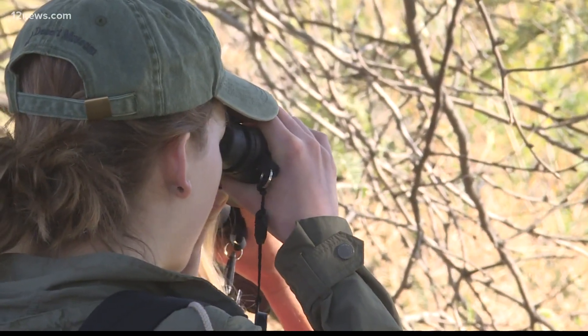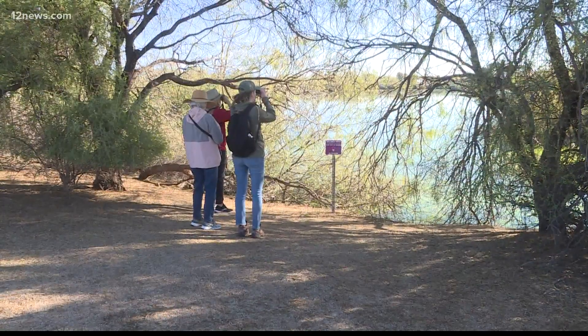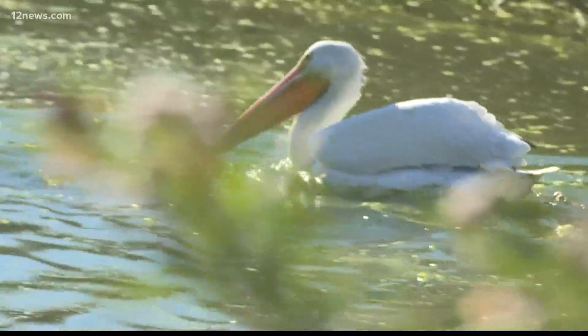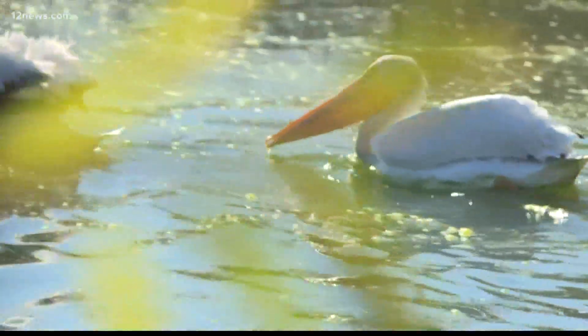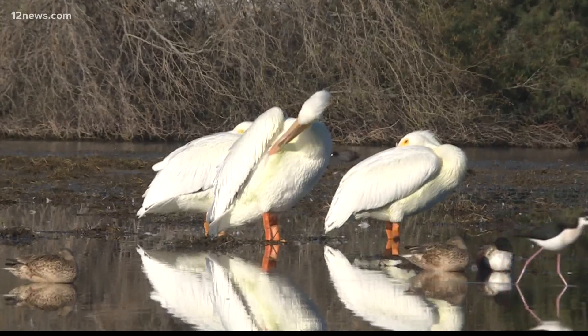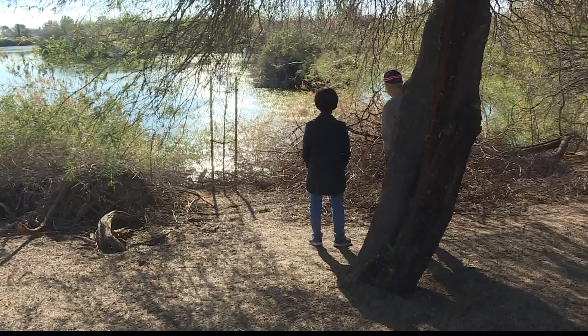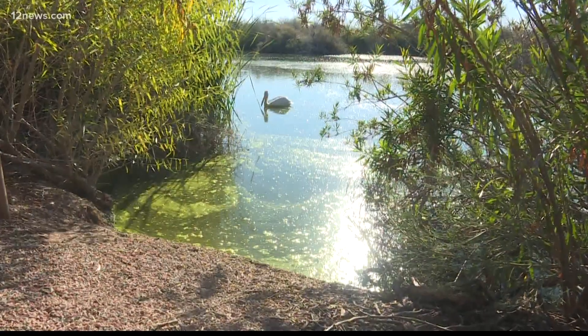Isabelle Bush came down from Washington State to visit family and check out the local birds. She didn't expect to see these familiar faces — really a draw for all sorts of birds. It's a whole mosaic of habitats and it's just a great place. The pelicans can range in size from 10 to 30 pounds and their wingspan can extend eight to nine feet. They do keep their distance from people, and like with all the wild animals in the preserve, the experts say don't approach them. We keep this as a sanctuary for them and it is for us to enjoy as visitors.